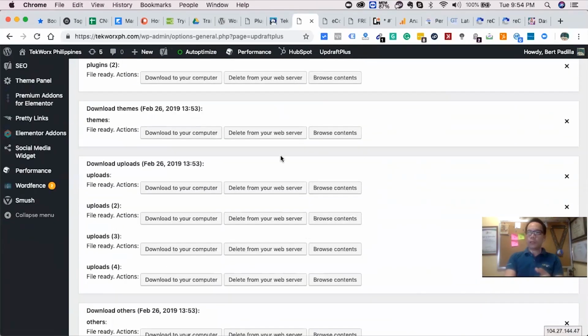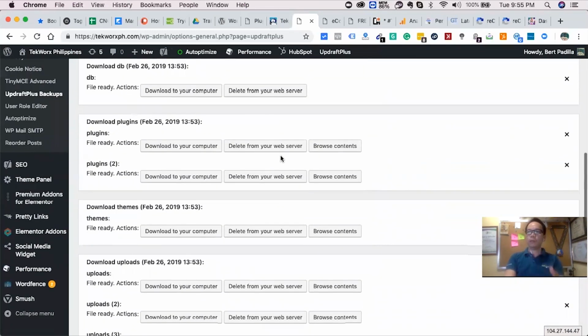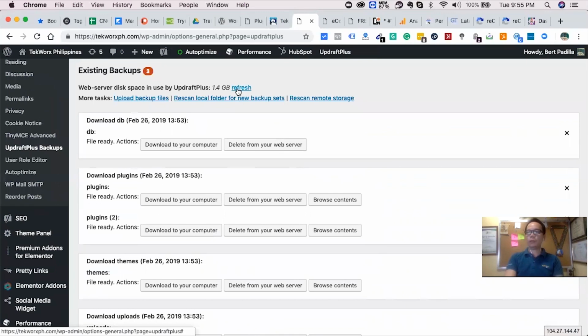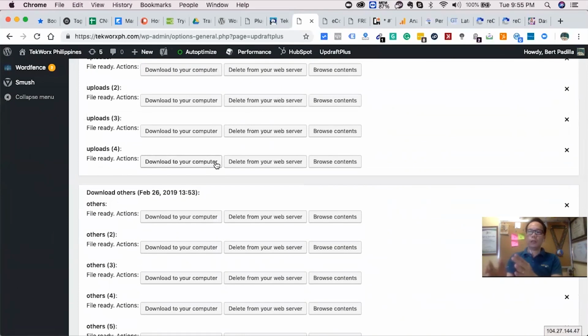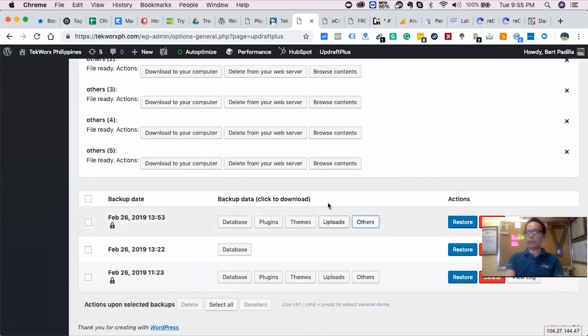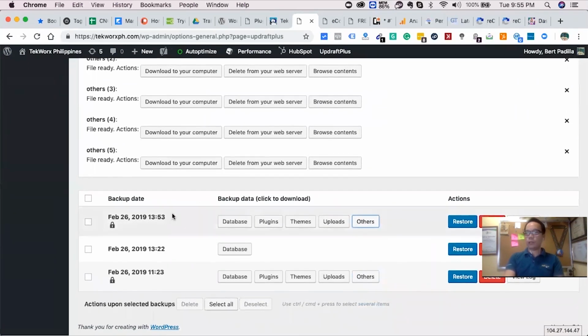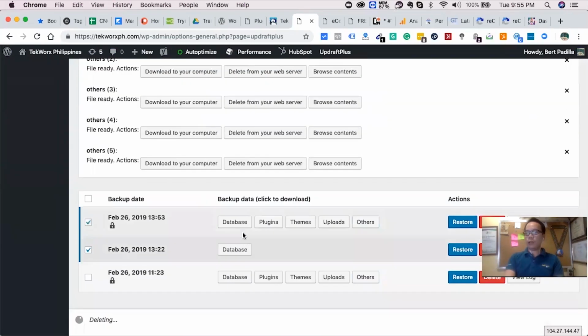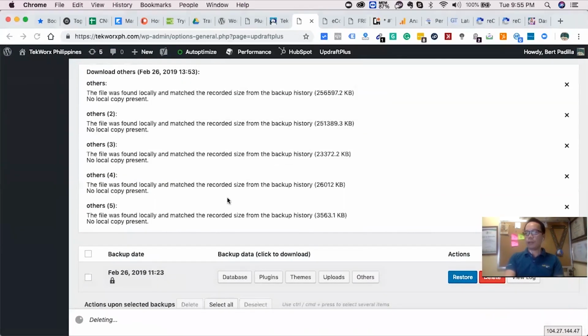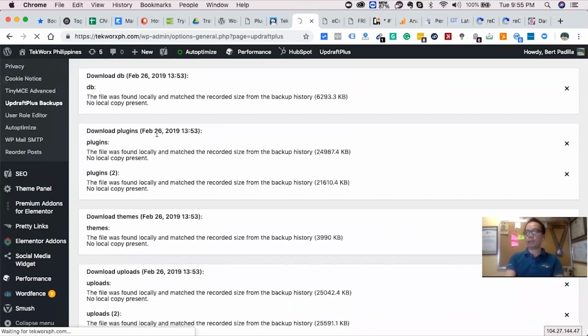Now, for demonstration, I actually did a backup earlier before the webinar, because imagine there's more or less 1 gigabyte of data there that we're going to download. So it's going to be the same files that we are going to upload to the staging site, but think about that as something that we just downloaded right now, and it came from this particular backup folders. Okay, so for now, I'm going to revert all those changes. I'm going to delete this and delete this so that I only have this particular backup available within Updraft Plus.